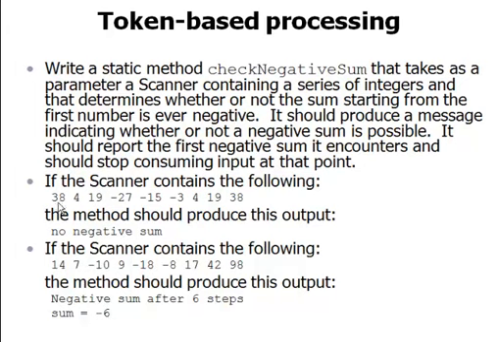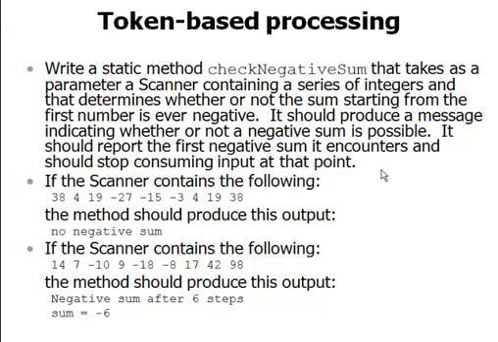We're supposed to be computing 38 and then 38 plus 4 and then 38 plus 4 plus 19 and then 38 plus 4 plus 19 plus negative 27, all of those various sums, and we're supposed to see if any of those are negative. In this first case, even though we have some negative numbers in the middle, we never end up with a negative sum, so we report that fact. In the second case, what we find is that after adding 6 of these numbers together, we have a sum of negative 6, so we report that fact.